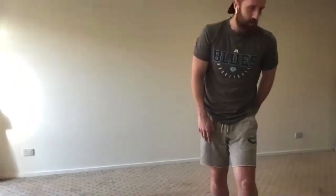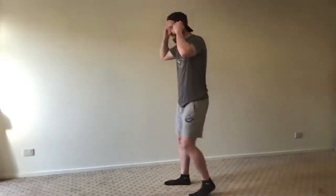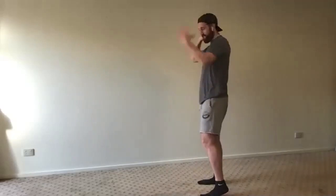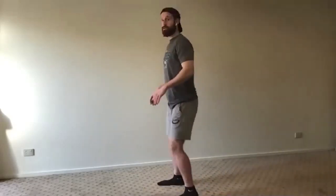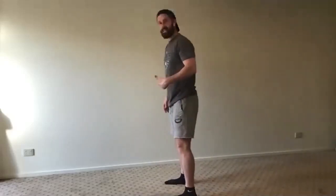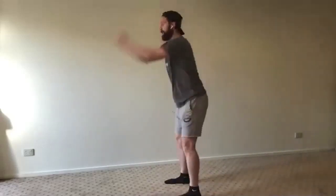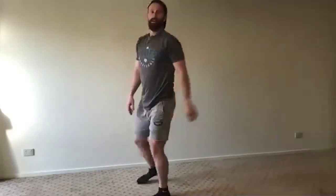Now we're moving to our box jump — or if you don't have something to step off, we're just doing a squat jump and working on that landing. We're building on the drop landing: now we're actually leaving the ground, swinging our arms through, taking off as high as we can, and coming to a solid landing. Four sets of five. Start with arms up, swing through and back, take off, then swing through and land. Stick that landing back into your hip — use those big muscles. Swing through and take off as high as you possibly can.